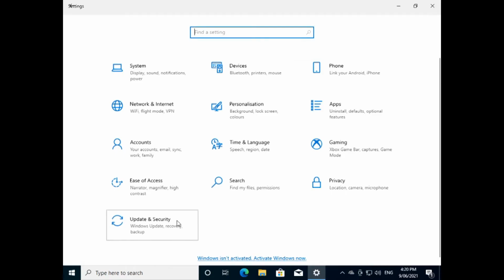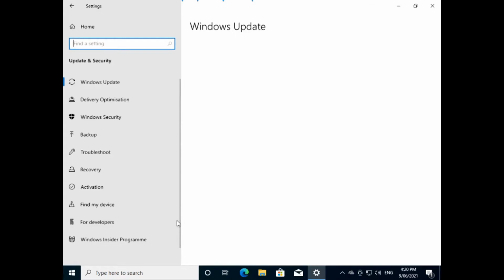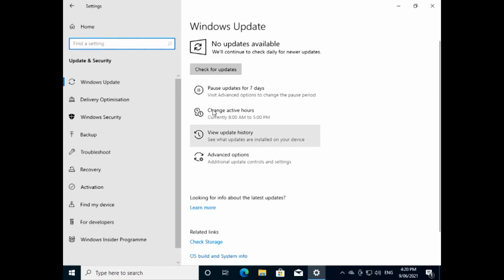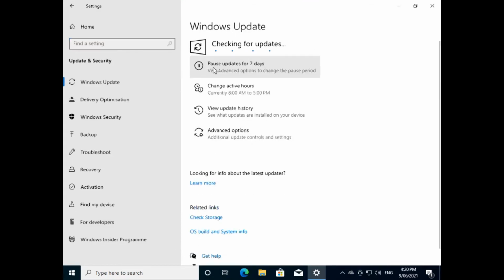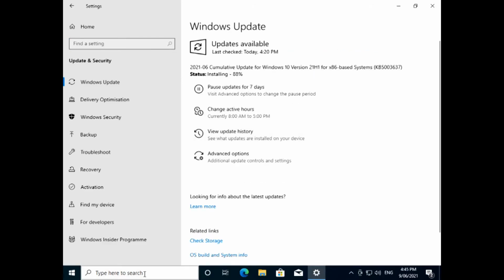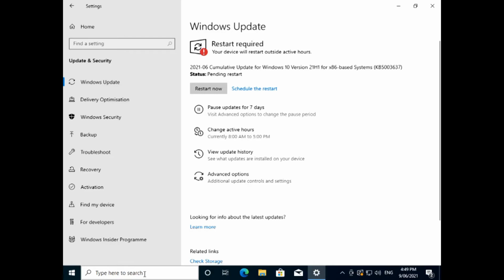It should be already, but just double check that you are in the Windows Update tab. Now click on the big Check for Updates button and wait for the updates to download. Eventually, when everything is done, you should have a Restart Now button. Make sure that there are no other downloads that say downloading or installing. Wait for everything to finish before restarting. If everything is good, then you can click the Restart Now button.